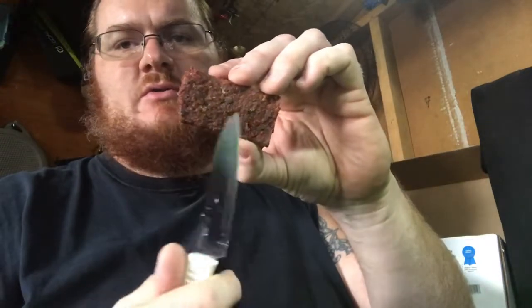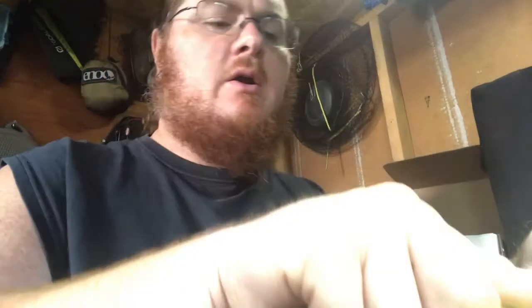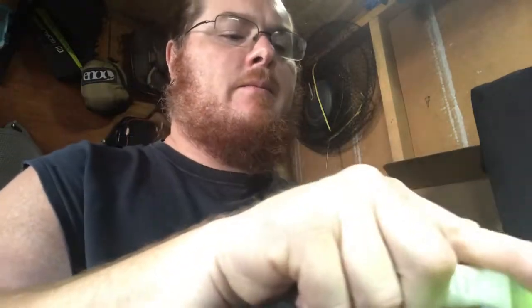So, get my handy dandy dollar store knife and cutting board kit. Pop open my Wild Zora bar. I like this one, it's a little bit spicy. What I'm going to do is just cut it into some hearty-ish strips about the same size as all the bite-size stuff that's in there. I cut these 4 ways lengthwise, and this is way away from my hand, just so you guys know. And then cut them this way and make little dices out of everything. Cut 4 long ways and 5 across. Just end up with little squares like that. And then throw that in too.